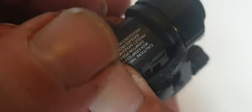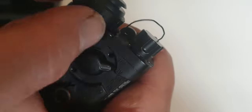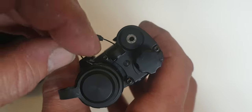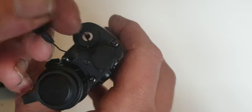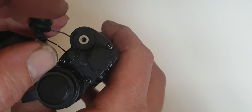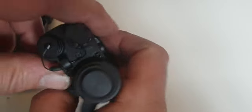The other thing I've noticed is it doesn't seem to, I'm sure it's tight, but I would have just expected it. Anyhow, notwithstanding, so we'll just put that back on. Keep it out of the way, okay? So here, if you pull this out, that's where the remote goes. Again, it's attached with this rather inflexible cap. It's a pain in the arse, frankly. So I'm going to just change that for a piece of nice, sort of soft, really thin nylon cord. But that's where the remote goes in, so you just consider that to be a dust cap.